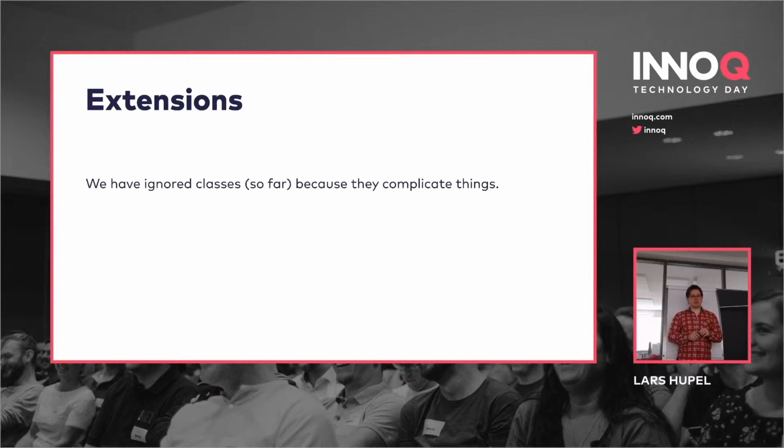Finally, there's another possible extension. So far we have ignored type classes because they complicate things a bit. In particular, let's say you have an Eq constraint. If we remember the function, it takes a list of A and returns a list of A. If we give it an Eq constraint, it could do some additional stuff on the A. And in that case, we can't prove the original theorem anymore.